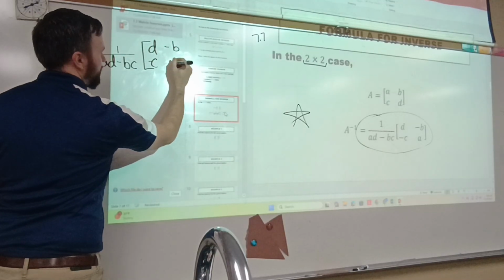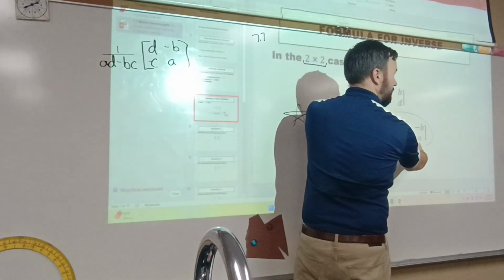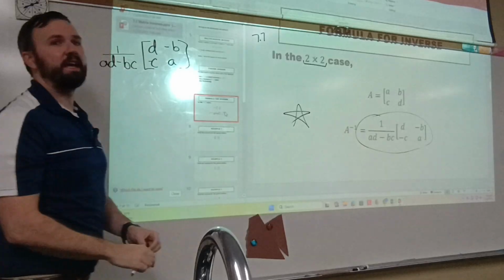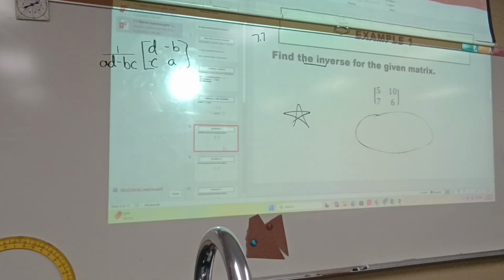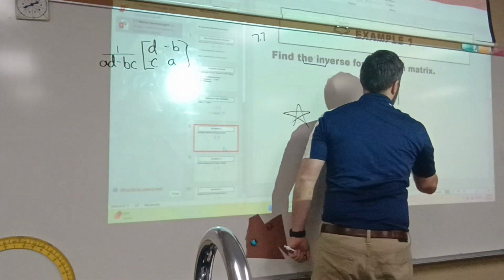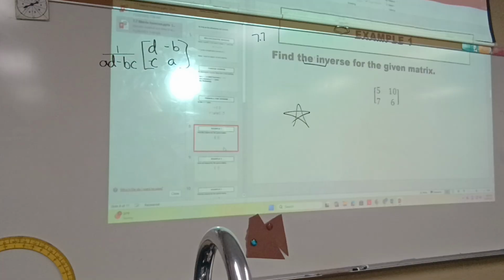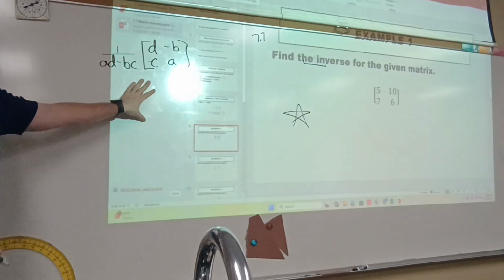It's not as bad as what it appears. Because all you're doing is, what happens with my A and my D? They flip, and my C and my B get negatives. And that's something called a determinant. If you're ever asked to find the determinant of a matrix, which we aren't doing in here, but next semester, if you're taking pre-calc, you will find the determinant. Honestly, the difference between Math 124 and this is just a little bit extra in each section. They're very similar. So let's find the inverse of this one. I'm going to use the formula, and then I'm going to show you how to do it with a calculator, and then we're about halfway done.